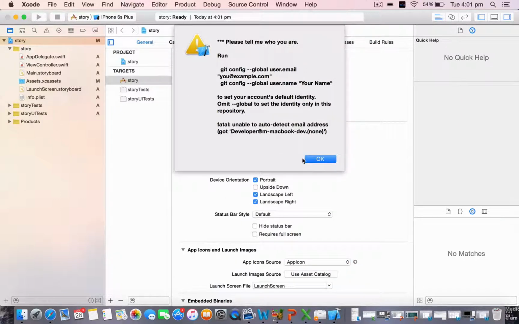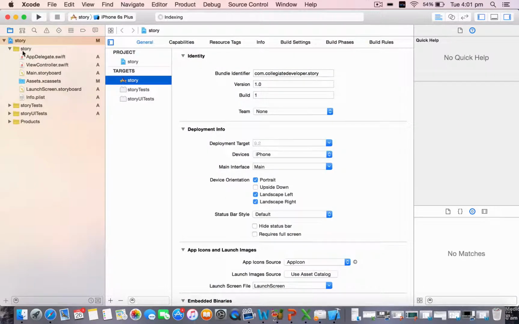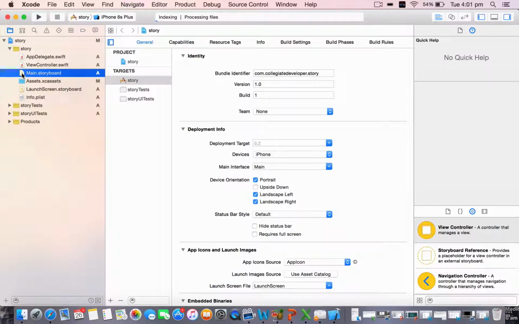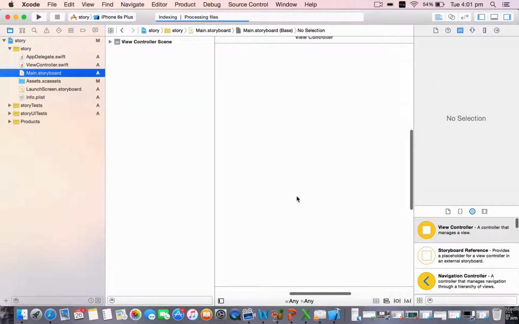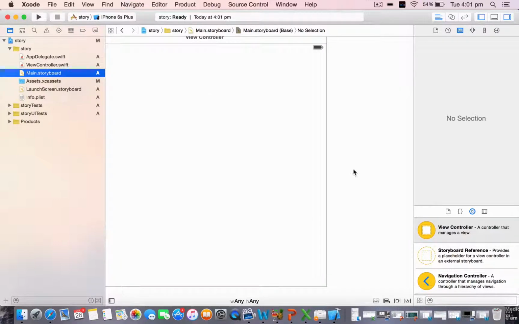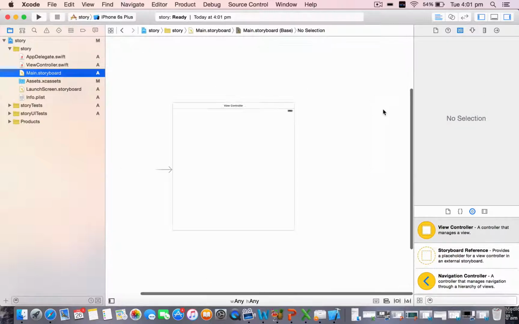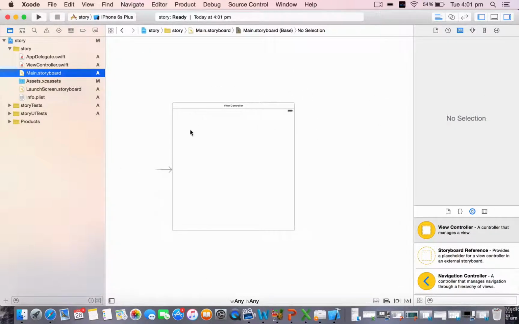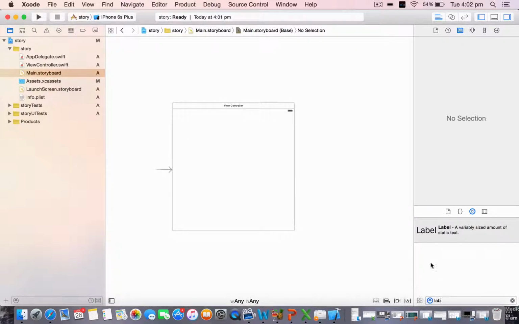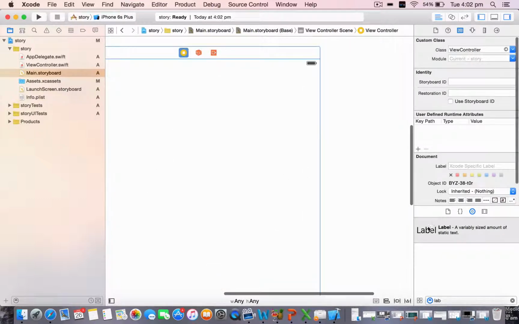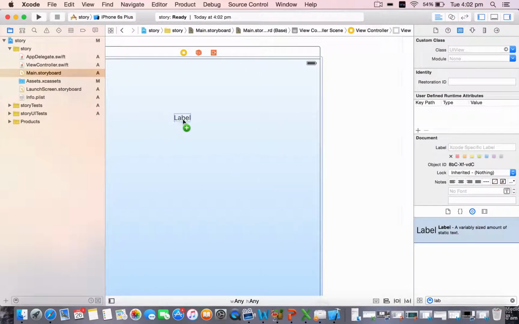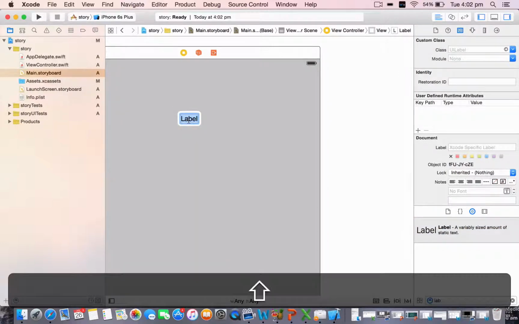And over on this right side, we don't need to worry about that. We have our information. If we click on StoryBoard, it'll come up on our central window. We'll click this little button to hide the documents outline, and we'll shrink it down. And basically what we've got here is our first screen of our app. So what we might want to do is put in a label and just drag that here, and we will call this first page.